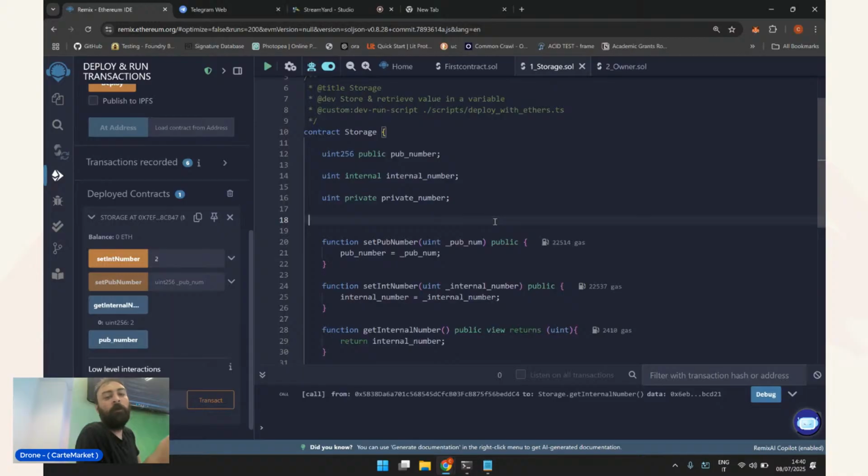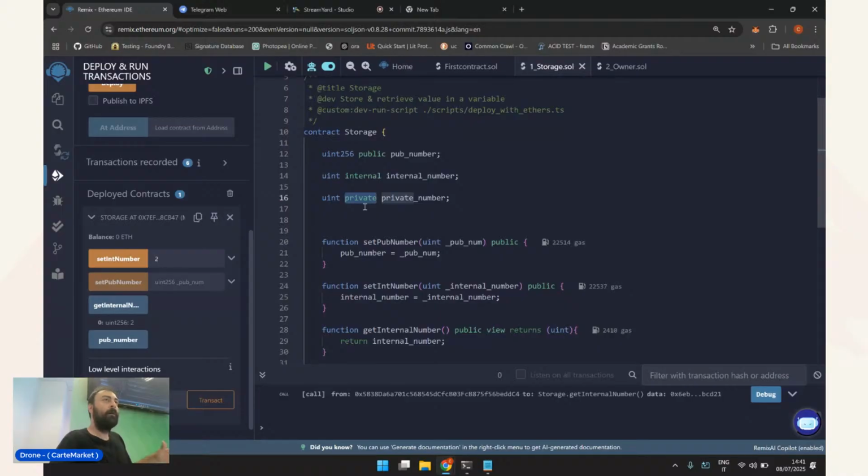Okay. So for now, as you are just learning, it's okay to use public and internal, and you can just not care about private or external. External means that basically external entities can read the value, but the contract itself cannot. And a very important thing about this, because it may be misleading, private doesn't mean that the value isn't readable from the outside.